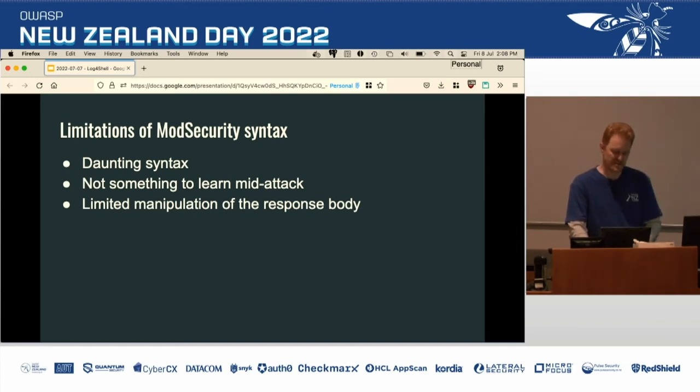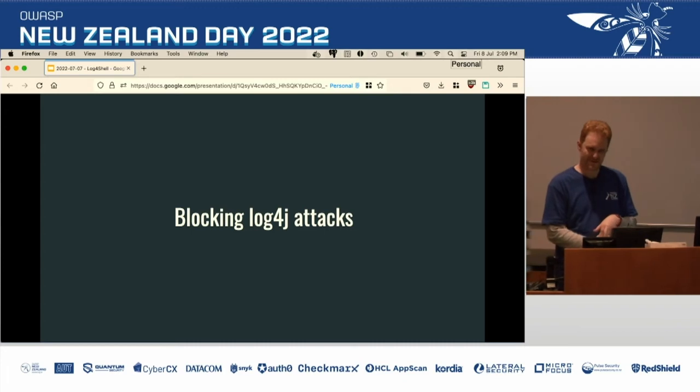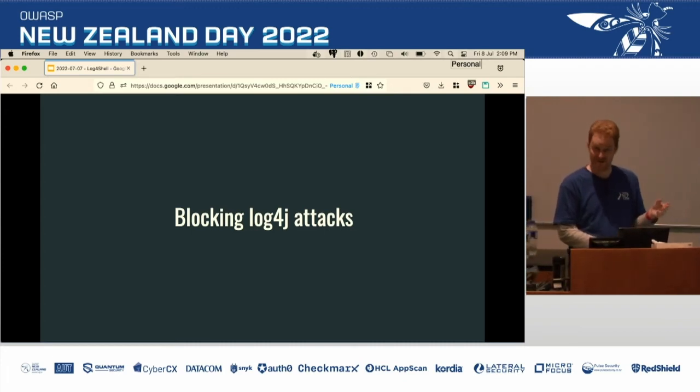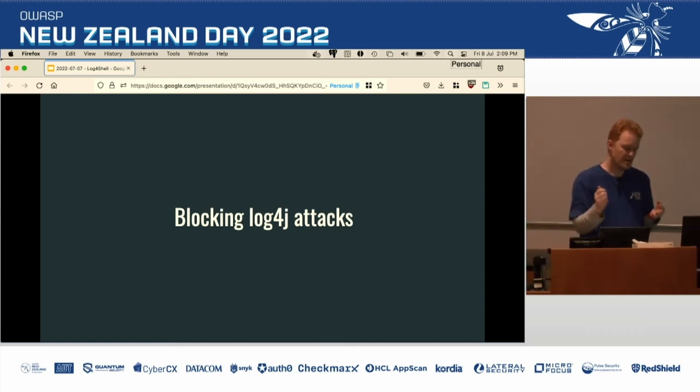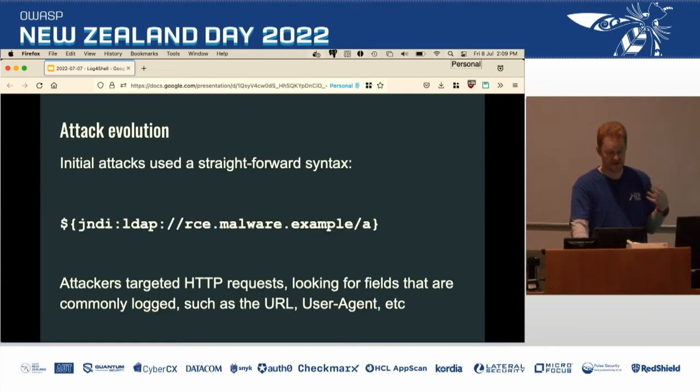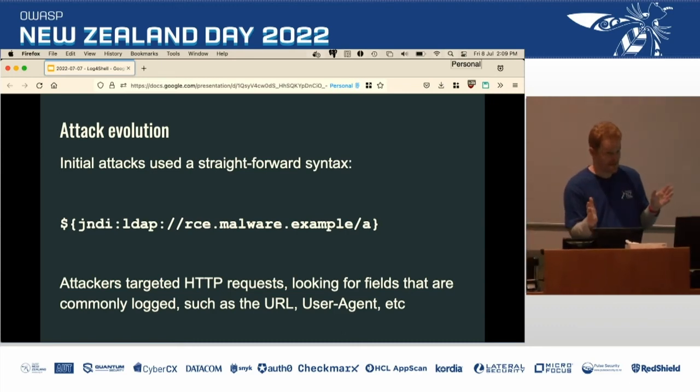So yeah, there's limitations. But what did the core rule set team do when Log4J came out? Well, the cool thing is they were on it just like everyone else, and they said, we've got this low confidence rule that you could turn on, like increase the paranoia on, that'll block some of these JNDI attacks. But then they iterated on regular expression-based rules to block the JNDI attacks. So the nice thing was, we were really lucky with this.